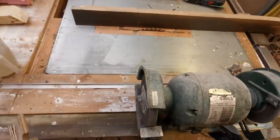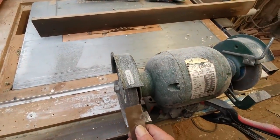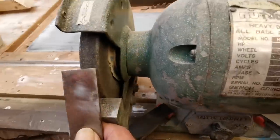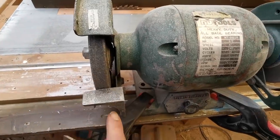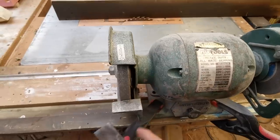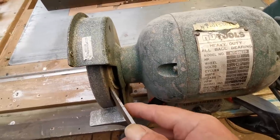I don't have any fancy kit. I have an old grinder. I've always promised myself a fancy new fine stone grinder, but this one does what I need. And really, you should run the chisel like that, but I put my finger behind so that you get your stop, but it hits this. I've never bothered putting another piece on the face so that I can just run it nicely. I go against all advice and just use the side like that.